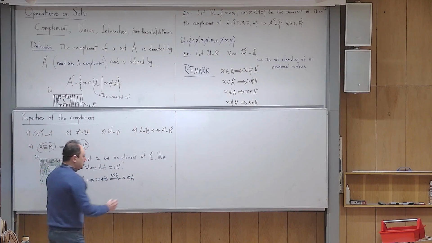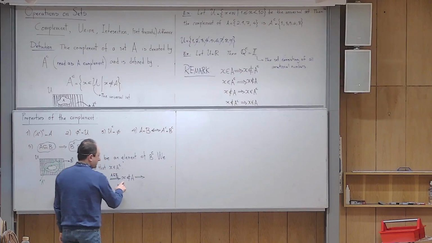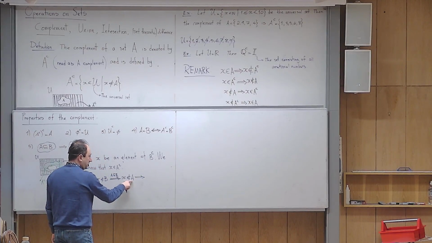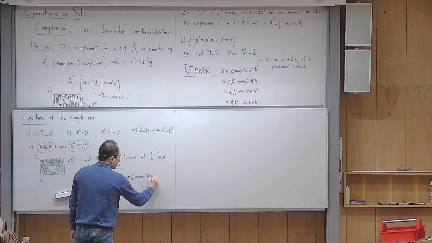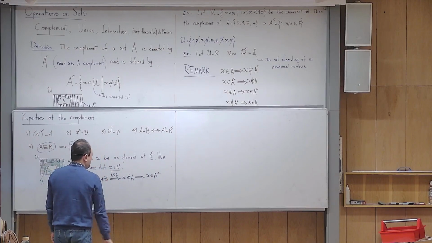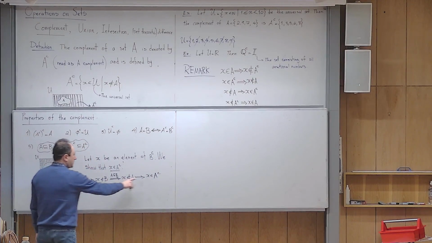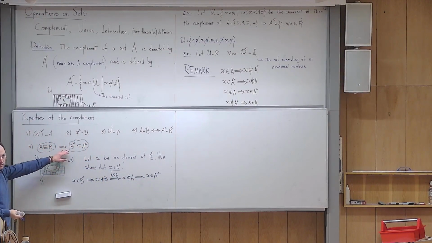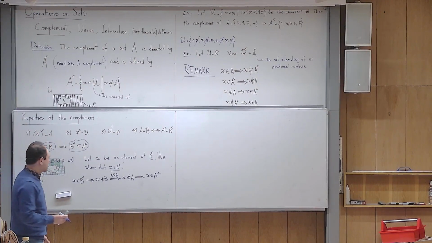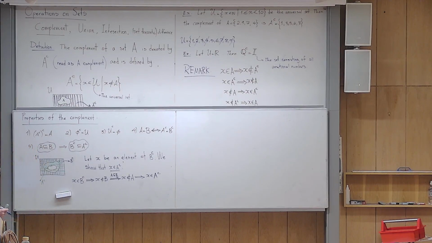But if X is not in A, what can I conclude? Where is this X? X is an element which is not in A. Definitely it is where? In its complement. And then I showed that this is also true. So I started from this, and I was able, based on logical arguments, to show that X belongs to A complement. So this is the mathematical proof. This is the Venn diagram justification. That is not proof. But there are many exercises in the book where you have to draw the Venn diagram to justify that something is true. So both of them are necessary to know.